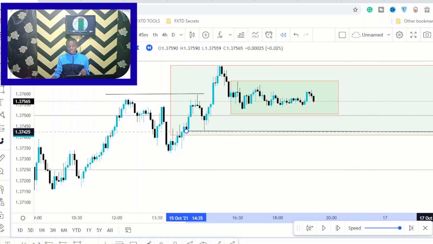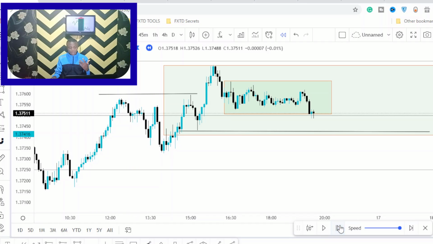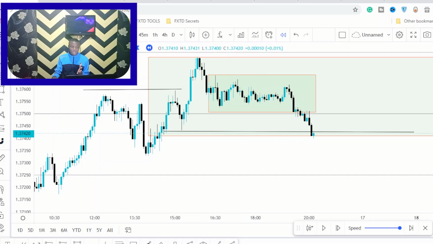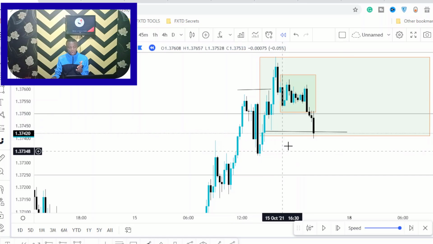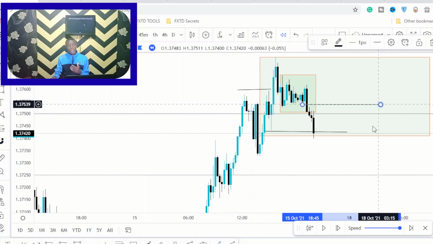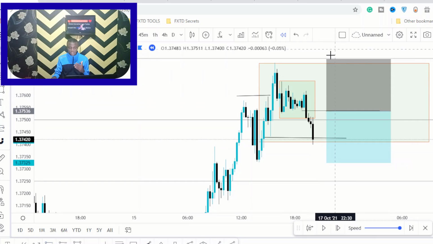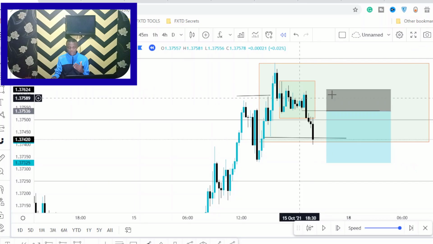So one of the ways to do that is, let's see what price does. You wait patiently for that level to break, and finally it was broken with a full momentum candle. But remember, this is 5 minutes. It's better you get on the 15 minutes. So on the 15 minutes, you see that it has been broken. So where is going to be your sniper entry? This level can be where you get your sniper entry from, right? Your stop loss could be below this other block here, which is 8 pips.